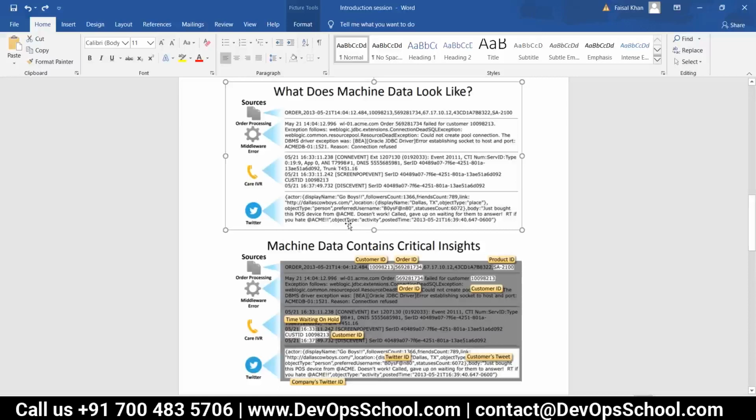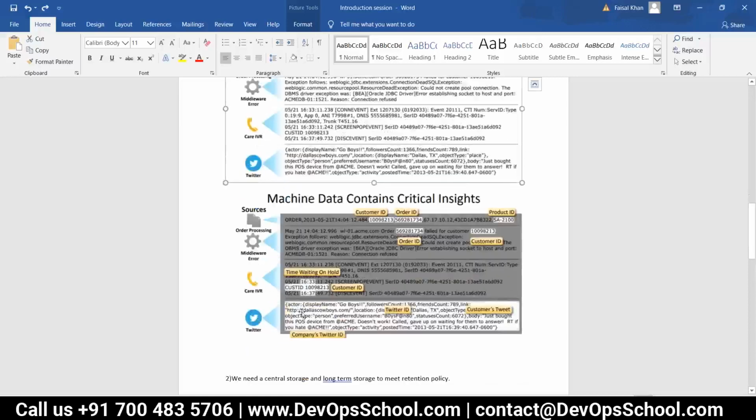The second point, here we need a centralized storage, and as well as we want to set the retention policy. What I mean by centralized storage is these different devices are sending logs. I want to store them at a centralized location. Second thing is I want to set retention policy as well. What I mean by retention policy, for the web server log, I want to store it for 1 year. Firewall logs, important logs, I want to store them for 5 years, and after 5 years automatically delete it. I can set the retention policy at SIM.